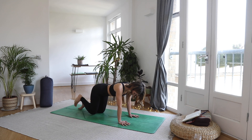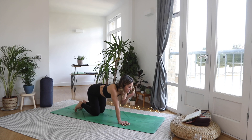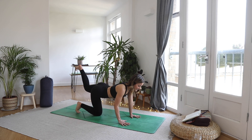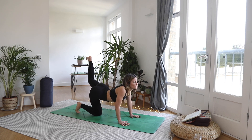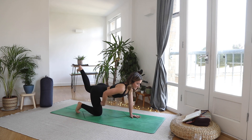As you exhale, bring that knee down and take a little swing of those hips from side to side. Let's do the same movement on the left. Picking up that left leg, bending the knee, and then dig the heel into the ceiling. Just notice if this makes you arch your lower back — draw your belly in, core engaged. We're using that left bum cheek.